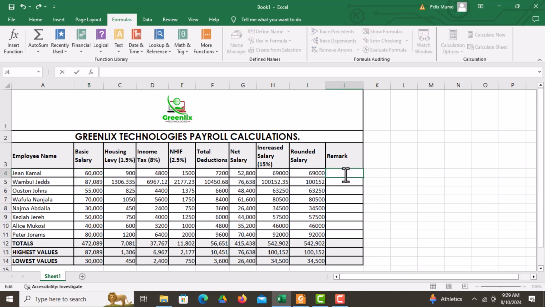So you're going to have is equals to if, open brackets, we click on this cell that has the initial basic salary. Is this salary greater than 50,000? Then we have a comma, double quotes, then inside the quotes we write high, and then close the quotes, else, which will be represented by a comma, double quotes, we have low, then close the double quotes, and then we close our bracket. That is how the function will look like. Then you just press the enter key. You can see this person has 60,000. It is indicating that it is high. So if we autofill this downwards up to this section, you can see we have several lows and several highs.